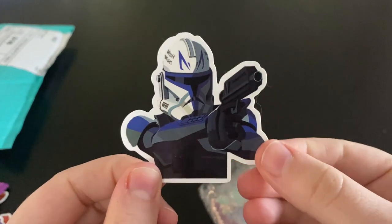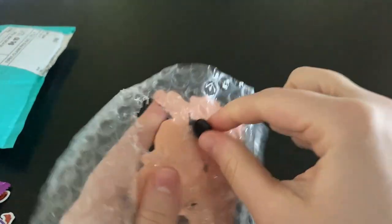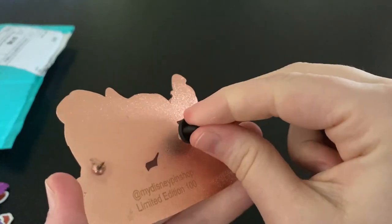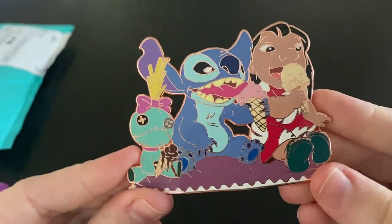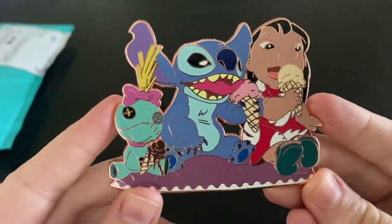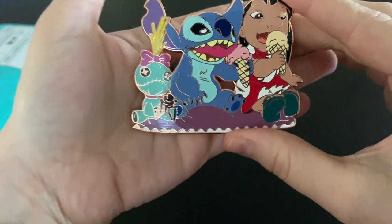I also traded for this fantasy pin — she sent me more Star Wars ones: one of the Bad Batch I believe, and then Grogu. Let me know if you'd like me to do a video on pin trading 101, both online and in the parks — I would love to show you guys. I'm not an expert but I do know some stuff. This fantasy pin features Scrump, Stitch, and Lilo sitting on a little bed eating ice cream — so adorable. It's limited edition 100 by My Disney Pin Shop, and it is freaking gorgeous. It's rose gold — so happy to have another Stitch pin in my collection.